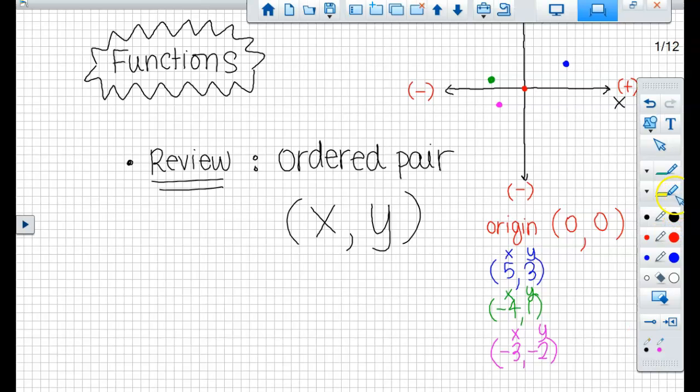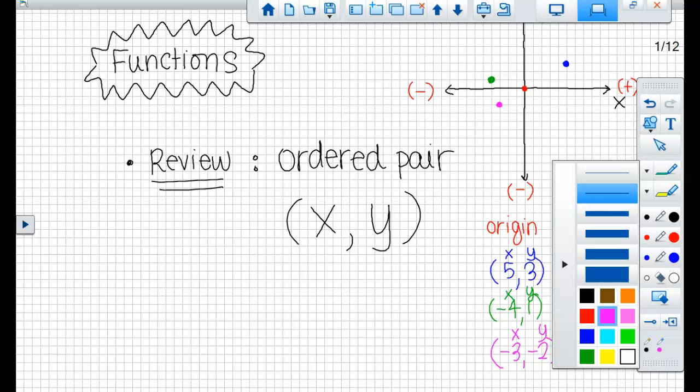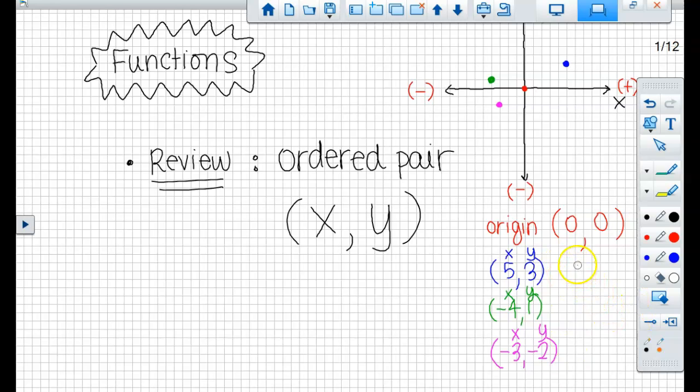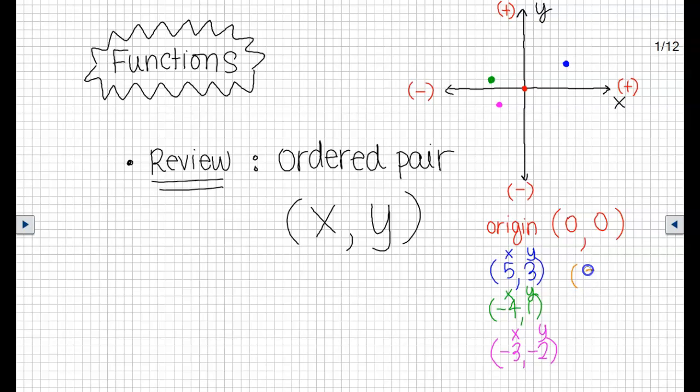All right, let's do maybe one more. So let's use this orange color here. Let's say that I want to go (5, 0). So my x is 5 and my y is 0. So starting from the origin, I want to go in the positive direction on the x-axis 5 spaces. So to the right 1, 2, 3, 4, 5. And then notice on the y-axis I want to move 0 spaces. So I would stay right there.